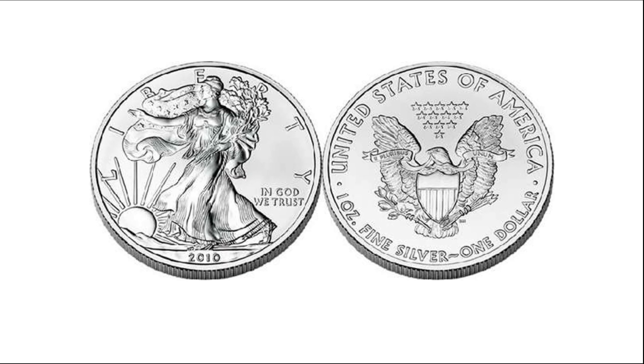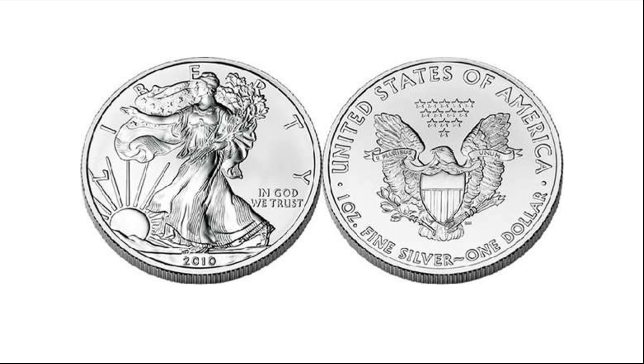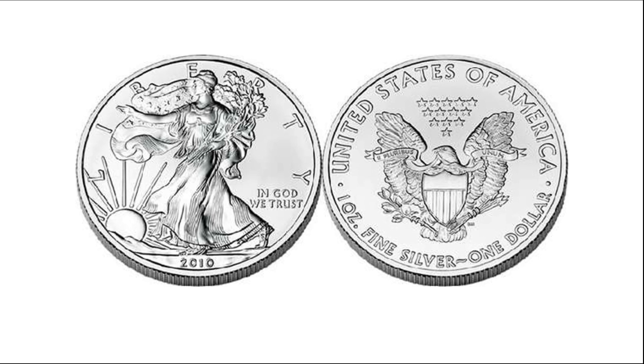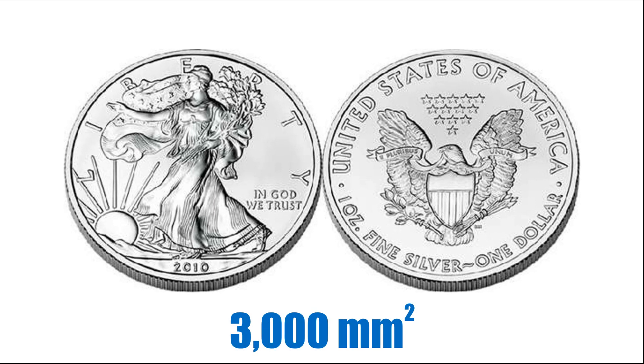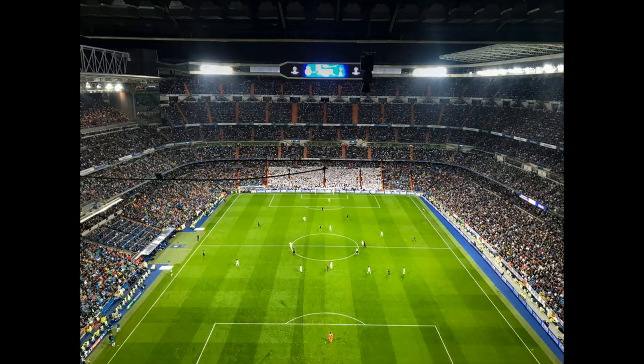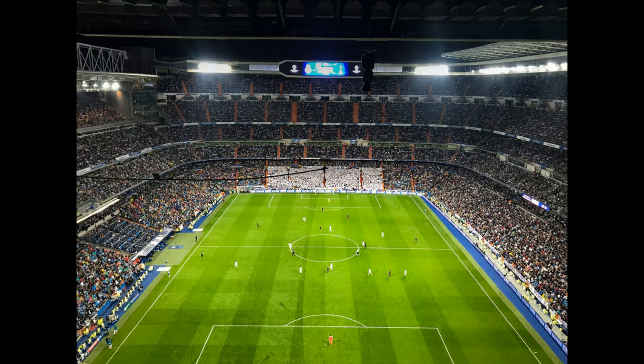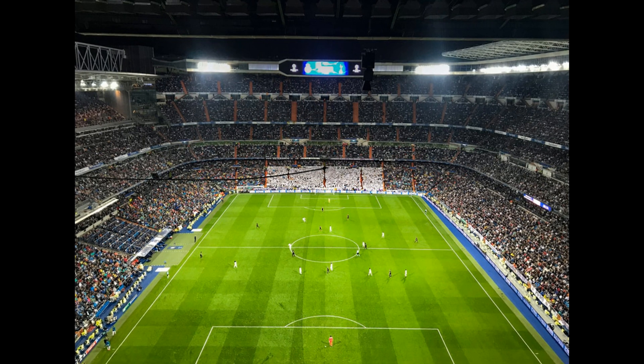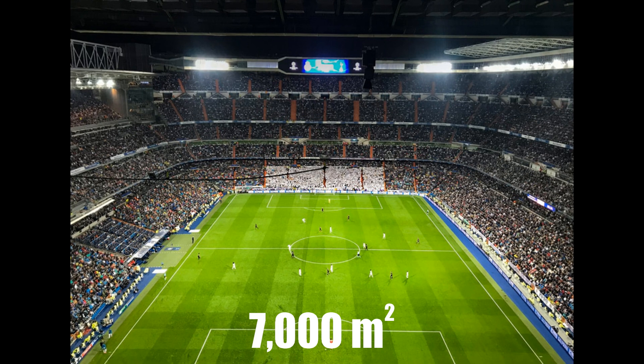To understand the effect of the size of a particle in what refers to the area of its surface, consider a silver dollar coin. This coin contains 31 grams of silver and an area of 3000 square millimeters. However, if the same amount of silver were divided into small pieces, about 10 nanometers each, the total area resulting from adding all those pieces would be equivalent to about 7000 square meters, or what is the same, the size of a soccer stadium.